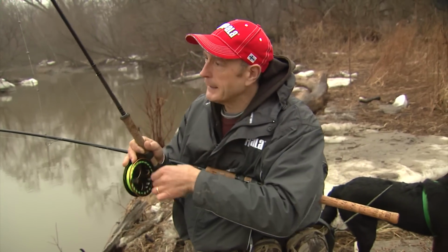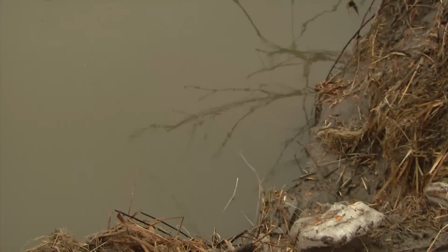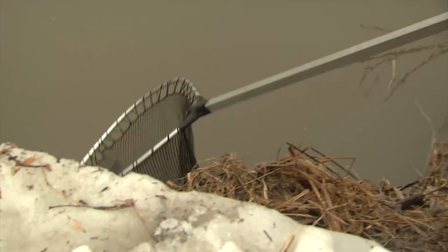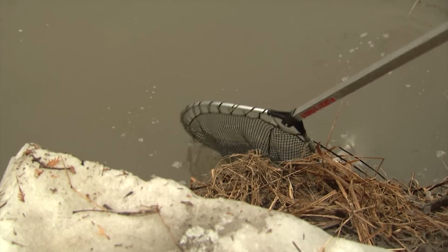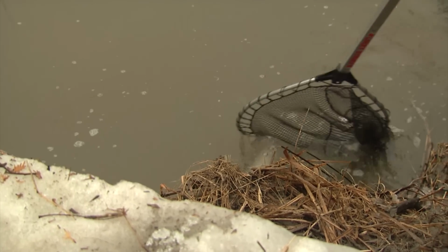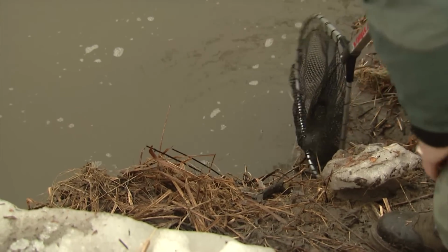So why don't we get that fish back in? All right. No pun on the tiny part, eh? Yeah, exactly. Because you know I got your fish on. Watch your step. I don't want to spook the fish in the pool, okay? All right. There he goes. Gentle, gentle. Let him swim out of the net. Come on. You have his teeth on there. Okay. Come on. He's ready. Good. He's gone. Resting. Okay. Bill, number 2.